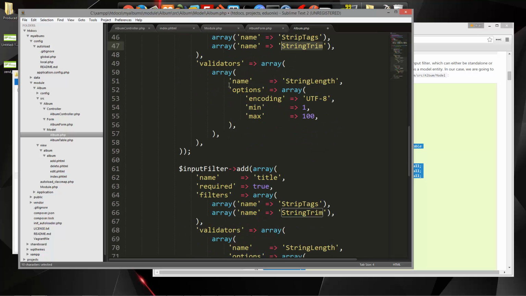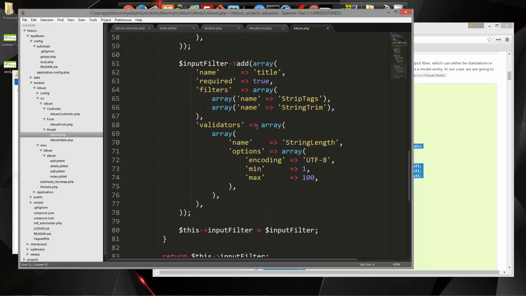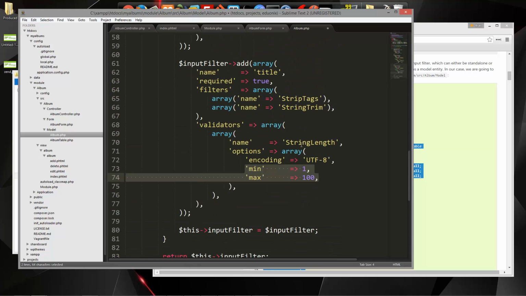And then in the validators, we're saying that it has a minimum of 1 character and then a max of 100 characters. Alright, so that has to do with the string length. For the title, same thing. We're just cleaning it up, and then we're setting it between 1 and 100. Alright, so that's how we can do validation with Zend. So let's save that.